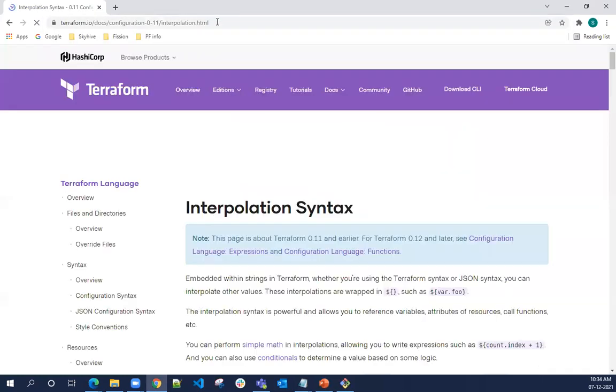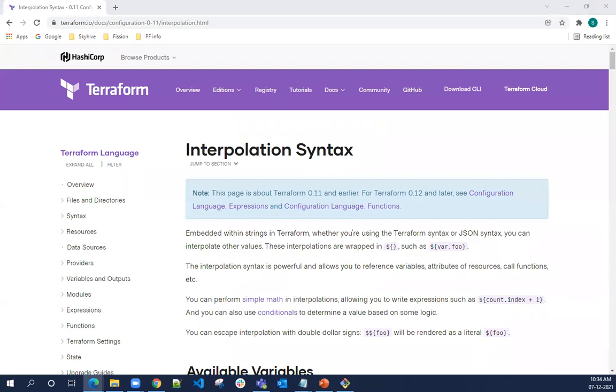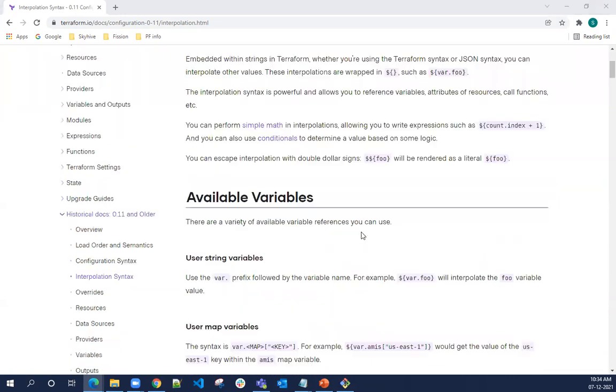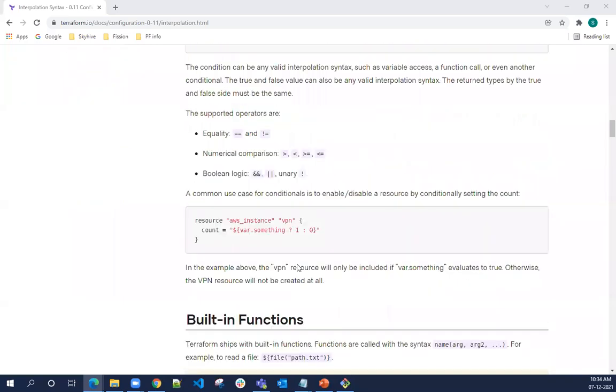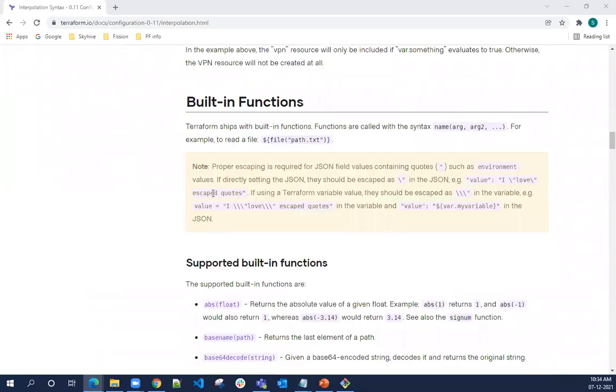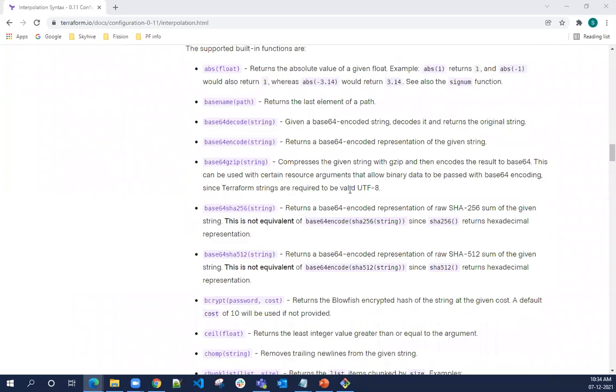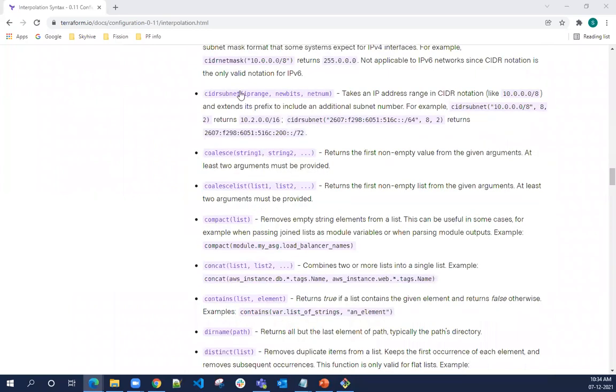I'll be passing this URL to you on WhatsApp. Here you can see all the syntaxes which we use, in one shot. See, element, distinct, their names and contents, how we have to use them, and also concat, compact, all these things.